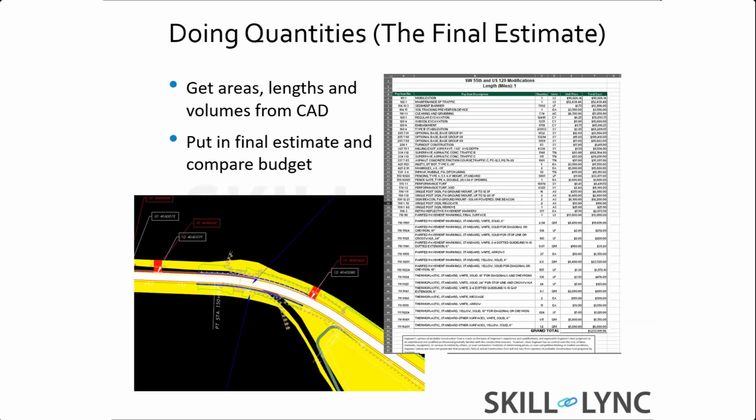Then you'll put that into a final estimate, and you'll basically compare the budget that you did initially to this one. If you're over, well, you hope that the contractor bids low. But again, if you're over, it gives you an idea at least, okay, we may have a possibility. Here's the thing too: if you're over by too much, you may be able to go back and say, okay, let's change some things in the design now. Again, because everything's 2D or 3D, it's all related, you can pretty much change your design, and actually it'll update the plans kind of automatically.